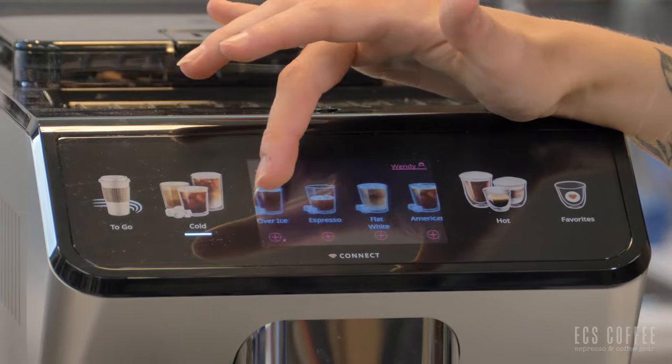We have both of these machines available for demo at the Burlington store. So if you wanted to see them in action, taste the differences in the coffees and use them, I highly recommend that you come by and stop in store and use the machines, because watching a video is fantastic, but if you're close by, come on in and we'd love to see you, make you some coffee.